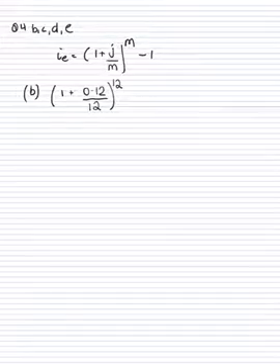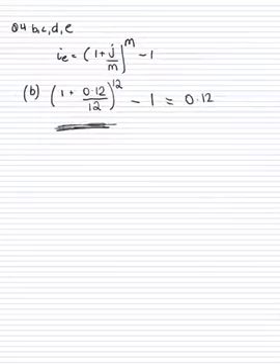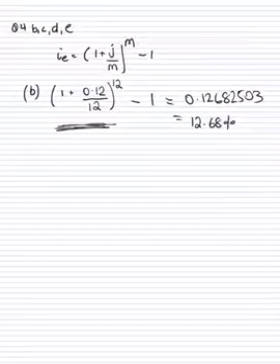And then this expression here is equivalent to saying if I invest $1, earning an interest rate of 1% per month, compounded monthly, that will give me the value of my investment at the end of 1 year. If I subtract the $1 investment, then all I'm left with is my return. And this is my return in cents if I invested $1, but it's also the effective annual rate of interest when the nominal interest rate is 12% per annum compounding monthly.